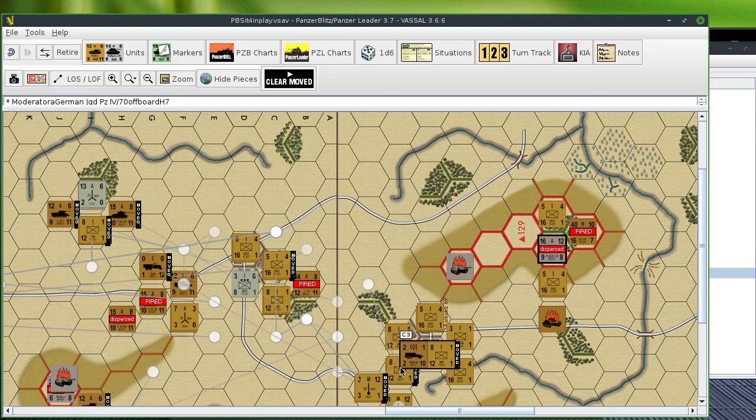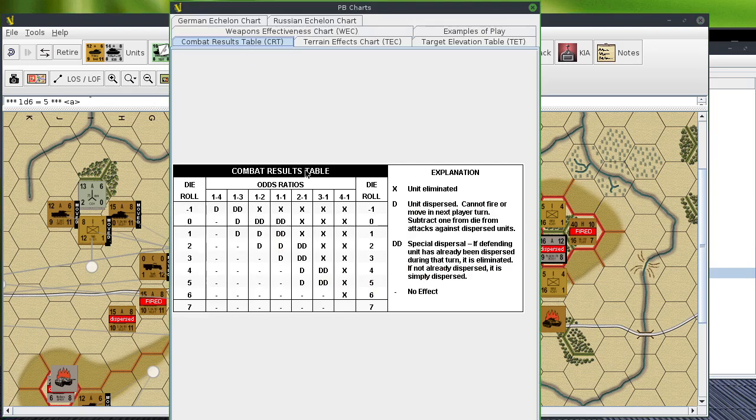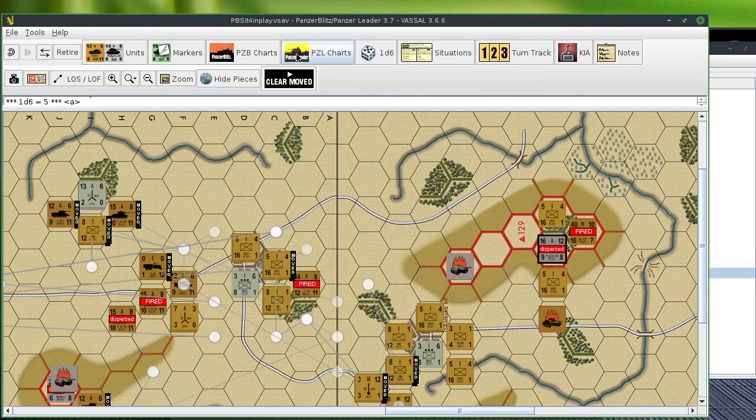Now, I don't think the half tracks can be used, because that's considered an armored target, so the half tracks can't be used to overrun an armored target. So it's A and H 16, 3-to-1 -1. Roll a 5, and that's the dispersal. Okay.